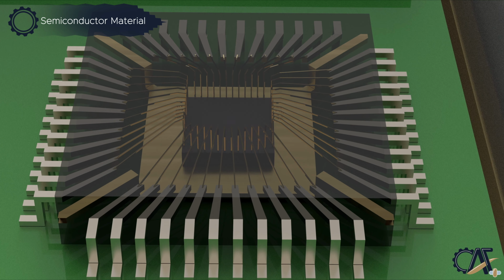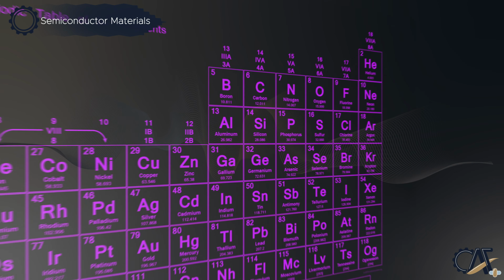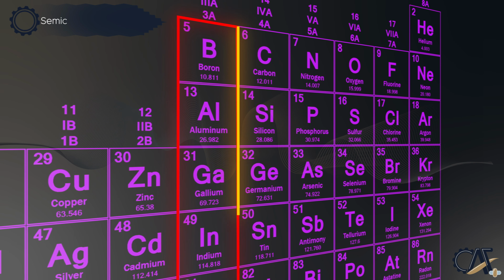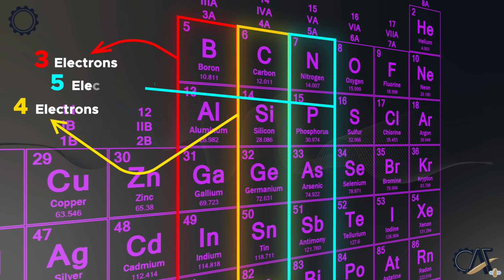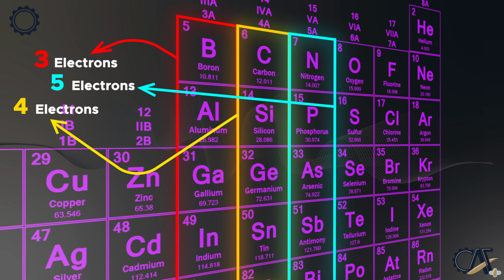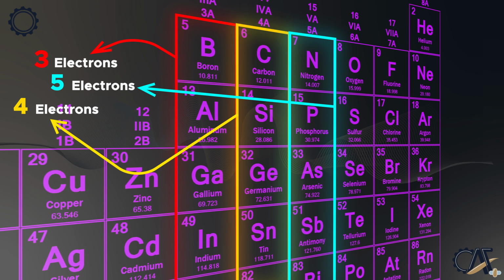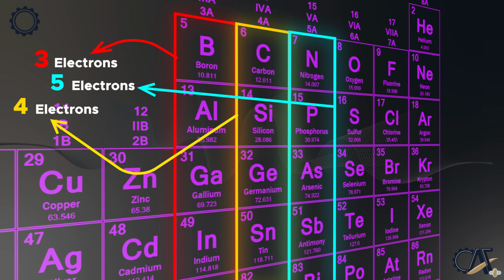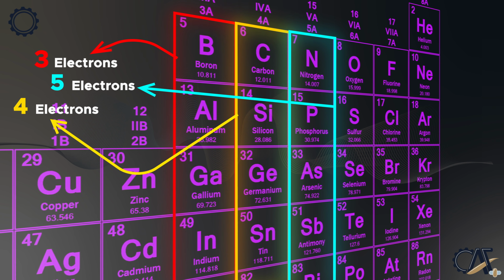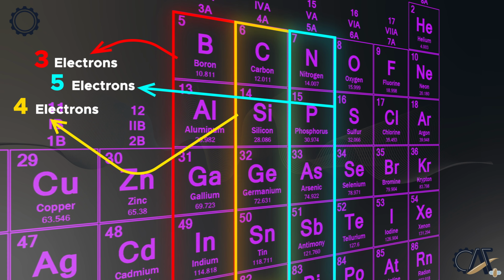Now let's take you inside a semiconductor to understand how they work. The importance of silicon was discovered in the early 19th century when the study of semiconductor materials began. But what are semiconductor materials? Here we are showing a portion of the periodic table related to semiconductors. The element semiconductors, those composed of a single species of atoms, such as silicon and germanium, can be found in column 4. To the left of this group, we have group 3 that are called trivalent, atoms that have 3 electrons in the outermost shell. The other column is group 5 that are called pentavalent, atoms having 5 electrons in the outermost shell.